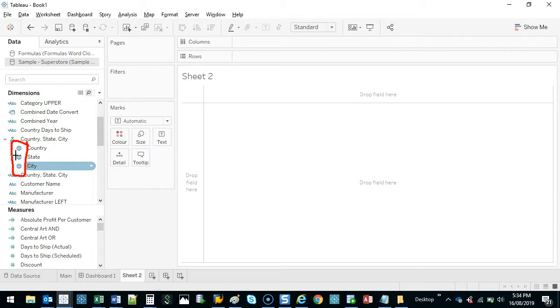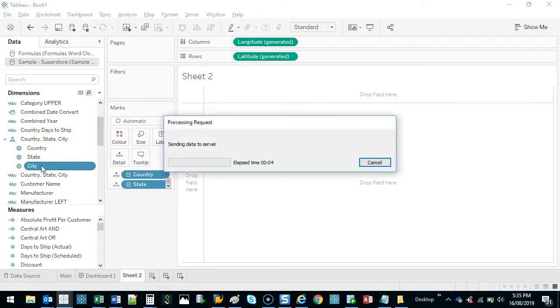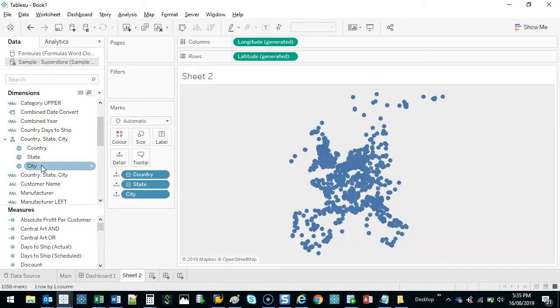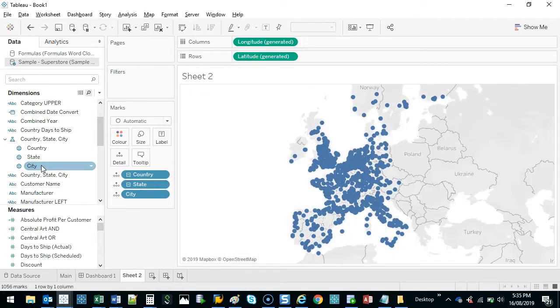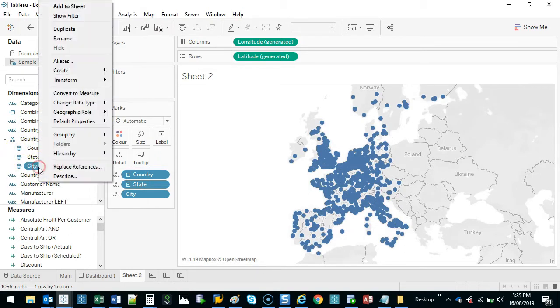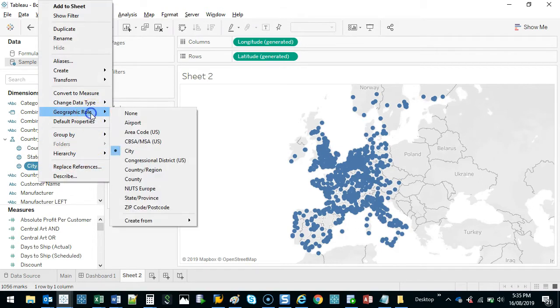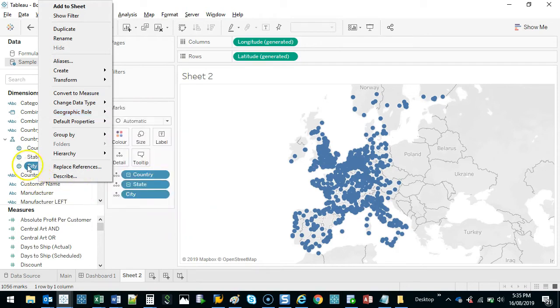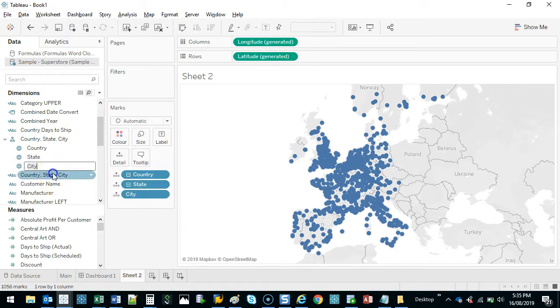So let's begin. I'm going to pick city, right? Because I want to get a lot of points. All right, so I simply double click. Right, and that's automatically going to map everything in Europe for our data set. Sorry, I forgot to mention one more thing. If your information actually isn't set to a map, you can really just right click it, geographical role, and set it to the one you need. Okay, city, or you can have state, zip code, right? And that will automatically try and read it as much as it can.